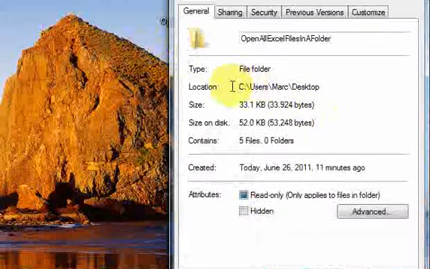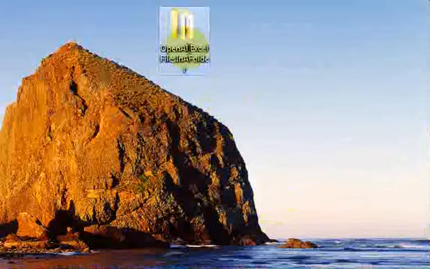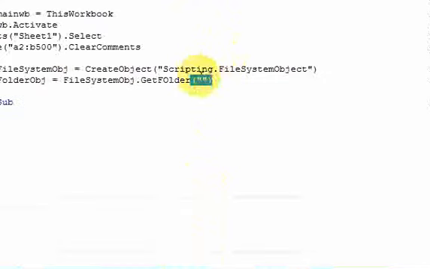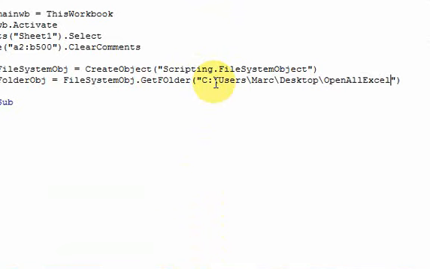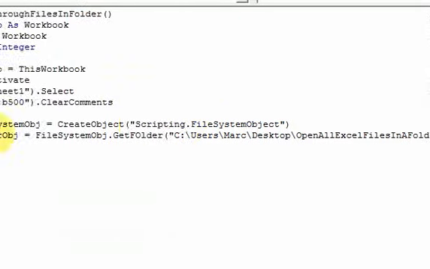I get the path of my folder, and what I want to put in here is the path of the folder. And it's a very long path. It's open all Excel files in a folder.